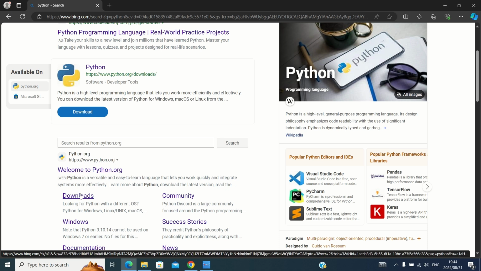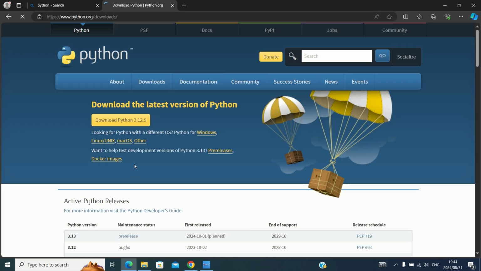You can just go to the download section. What we want to do now is to make sure that our machines are running the latest Python, preferably version 3 going upwards.